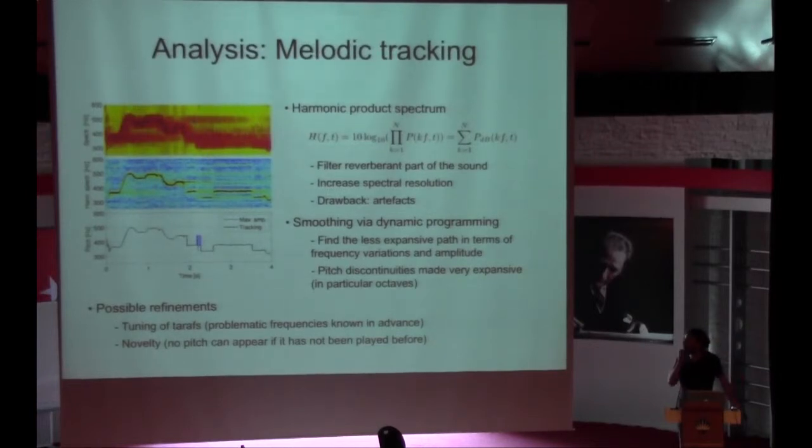So it worked quite well, but if we want to refine it, we can use the knowledge about the tuning of the taraf. We know that for some of the frequencies we'll have some problems, and also the novelty, which means that no pitch can appear if it's not played in the melody. The taraf are only resonances, so it's just pitches that were played before.